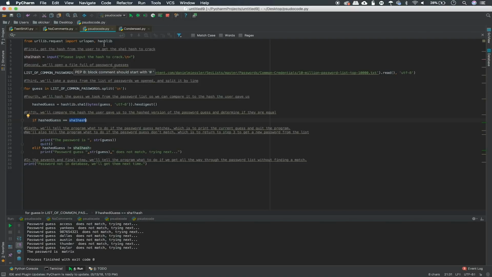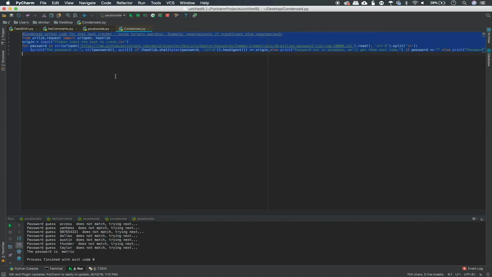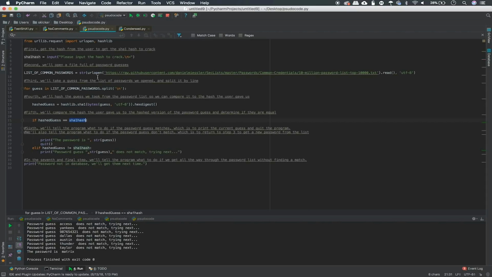So this is a very simple piece of Python, and it's pretty easy to get started building things like this. We even took it a step further and condensed it down to three, four lines, because you can use things like the ternary operator to condense expressions and make it trickier and smaller. But in general, this is kind of bad practice because for somebody who's looking at your code or trying to build on it or figure out how it works or solve an error, it makes it really difficult for them to understand what's going on.